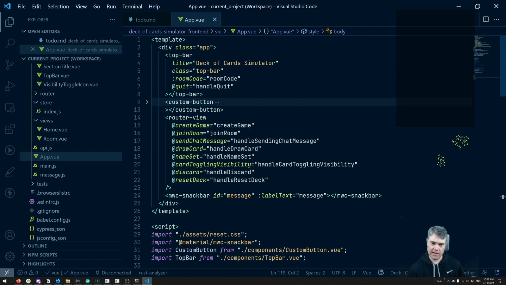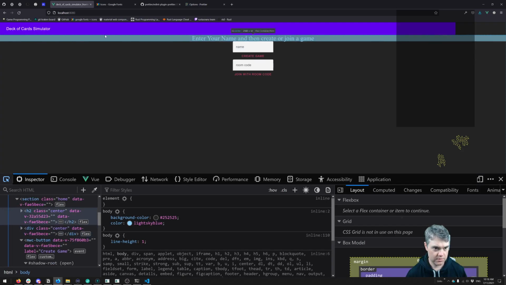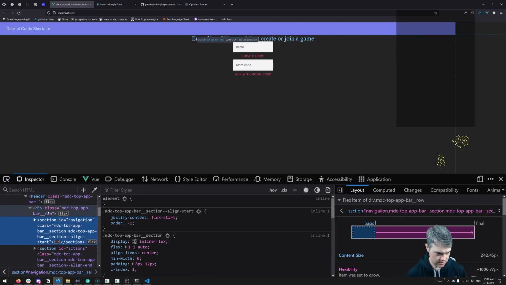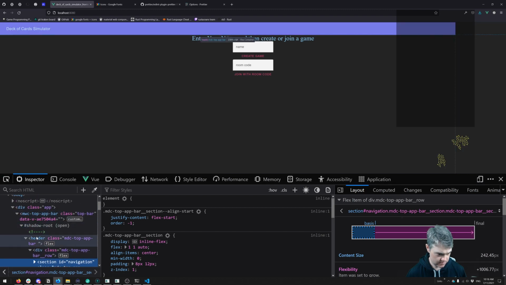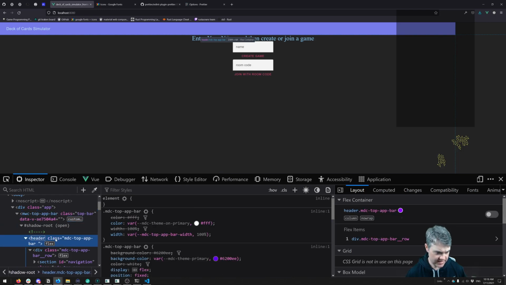So now the top bar, why are you... Okay, you're all the way across. You're not. This header class energy top bar. Oh, that's okay.